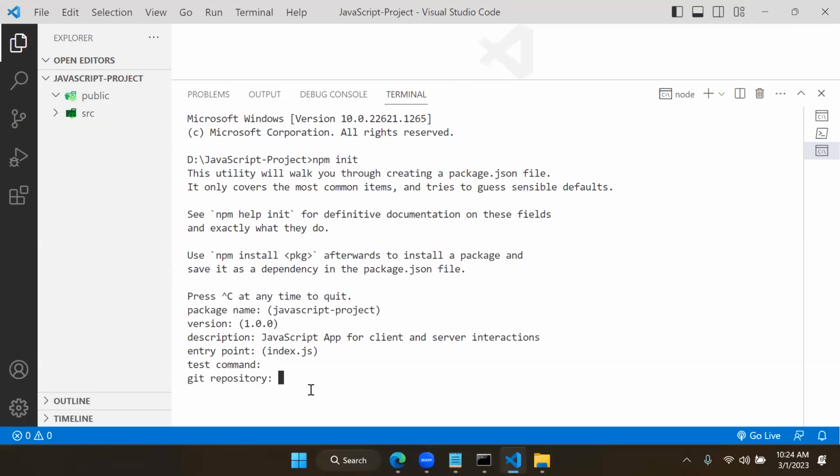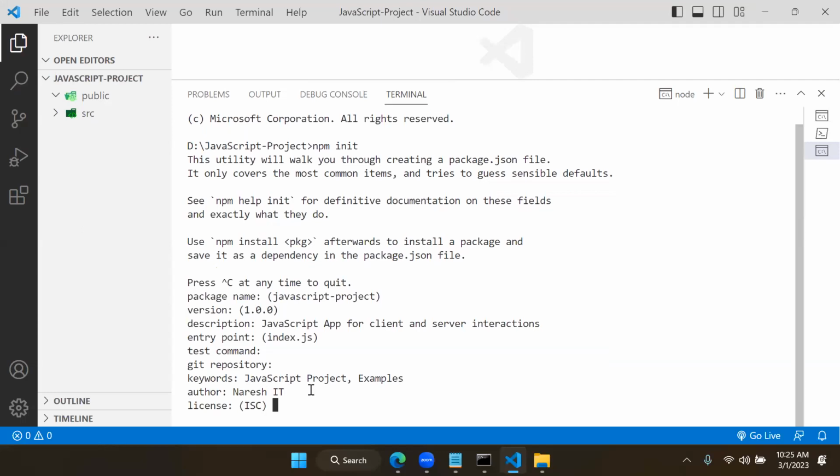Next, it is asking, is there any Git repository? You can collaborate on your projects with Git. You know, Git is a versioning tool, right? So you can use Git. Currently we don't have any Git. Later we can attach to Git. So ignore this also. Keywords. What are the keywords used to search for your project? That means if it is live, then it needs some keywords, right? Suppose I will say JavaScript project examples. Those are the keywords I'm giving. Next, author is something like Naresh IT, I am giving as author.